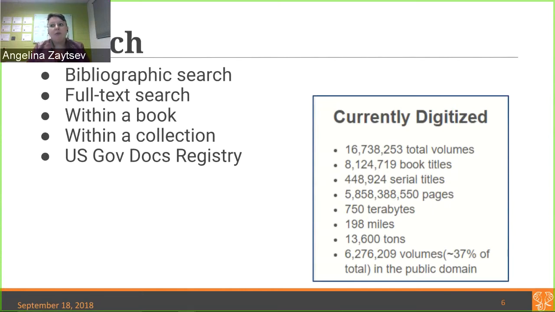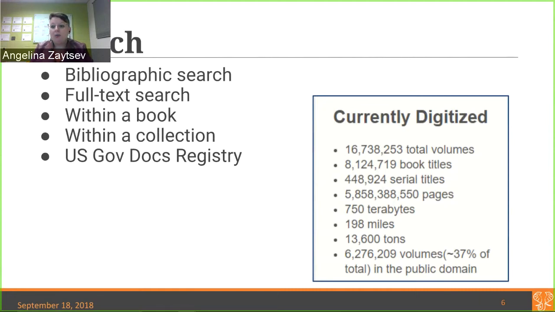And then also, in the past few years, we have been working to build this registry of US federal government documents. This is related to a larger initiative of the US federal government document program, where we are trying to ensure that HathiTrust has a comprehensive collection of all US federal government documents.